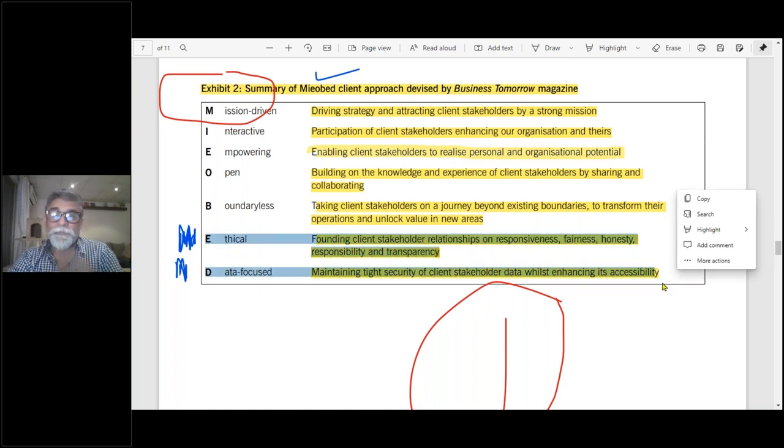If you link this exhibit with that answer, you will get extra 1 or 2 marks, because the examiner loves when students connect more than one exhibit. When I repeat, the examiner really loves when students try to connect two exhibits together in the answer. It shows the examiner that you have read the case, you understand, and you are building your case by connecting two exhibits. So try and develop this skill of connecting two exhibits. That is why I had mentioned here that I will keep this in mind. So if you go back and refer to the MyOBED approach, the examiner will give you 2 extra marks.